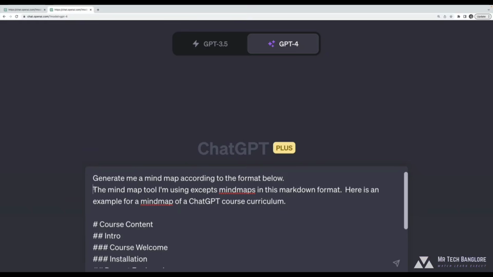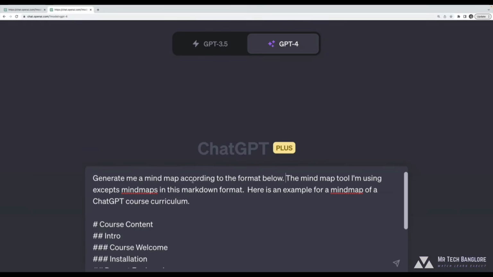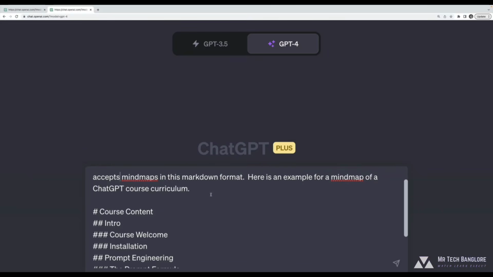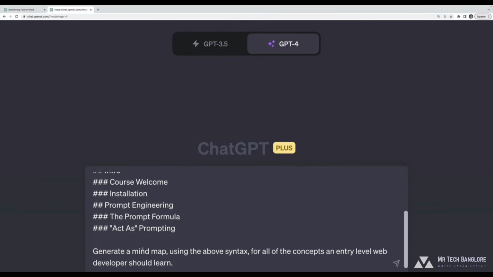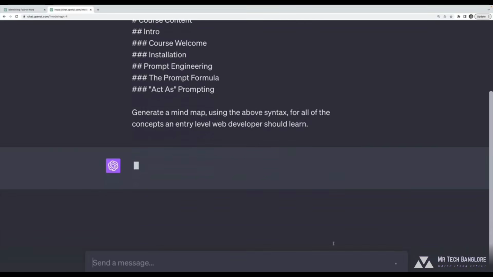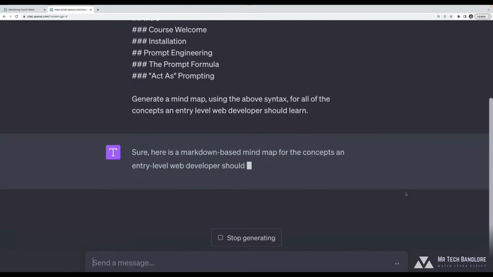The mind map tool I'm using, oops, I misspelled accepts. I think I meant to say accepts mind maps in this Markdown format. Here's an example for a mind map of a ChatGPT course curriculum. And then here's the example. Then I'm going to tell it, use that format to generate me a mind map using that syntax for all of the concepts an entry-level web developer should learn. And let's see if it can figure it out.